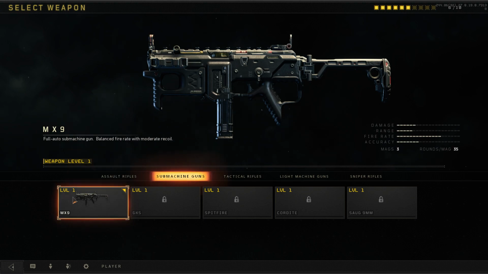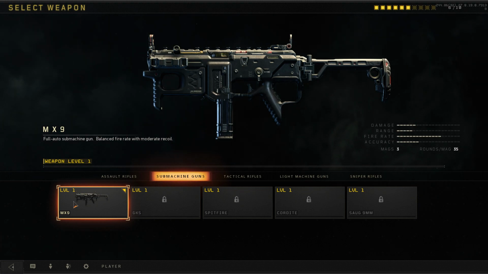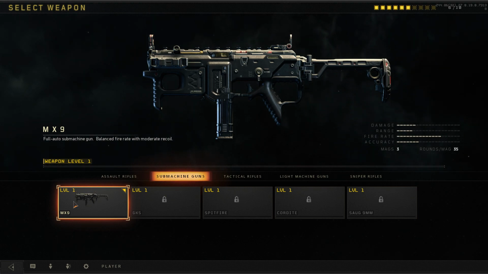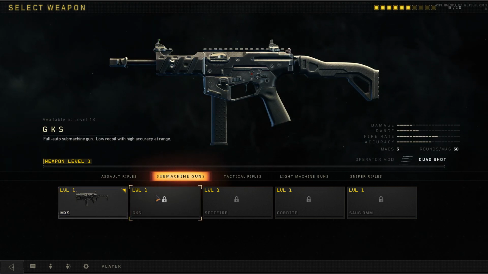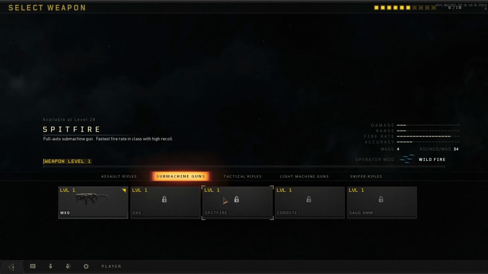Moving on to the submachine guns, the first one is the MX9. It shoots a 9mm, it's similar to the MP5, MP5K, the beginner submachine gun you'll get. 3 mags, 35 rounds per magazine. The GKS has low recoil with high accuracy, especially at range. It's going to have 3 mags at 38 rounds per magazine, and the mod is Quad Shot.